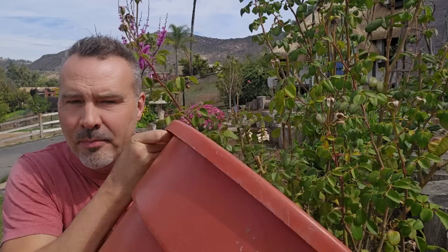It's also nice to have some kind of bucket or something to put the trimmings in. I still don't practice what I preach with that. A lot of times I'll just prune and let them all fall on the ground, then pick them up and put them in the barrel. But that's just an extra step. So when I remember, having something handy like this just saves some time.